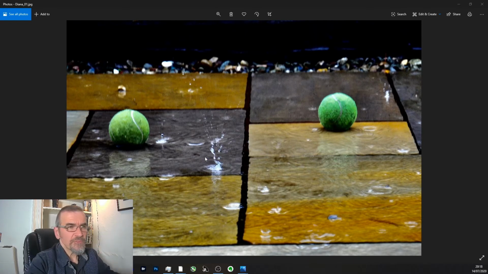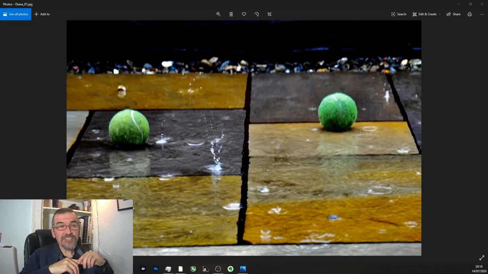But then again, it might have been quite fast given the fact that you've captured this droplet. Without actually having the full knowledge of what your camera settings were, it's a bit difficult to comment on that completely. But let's give you some general ideas with this. Two tennis balls, rain stop play.